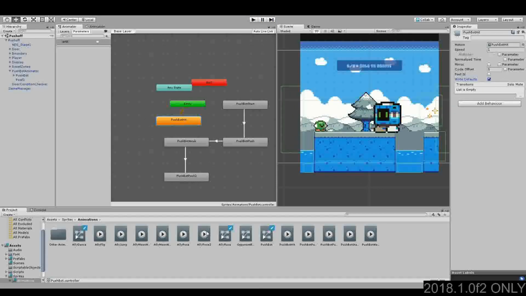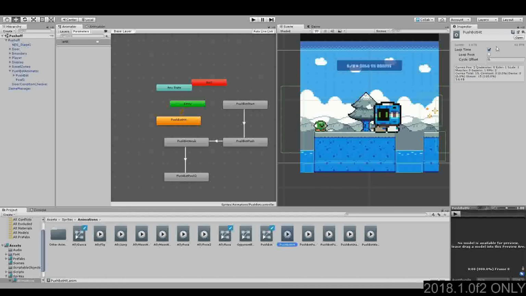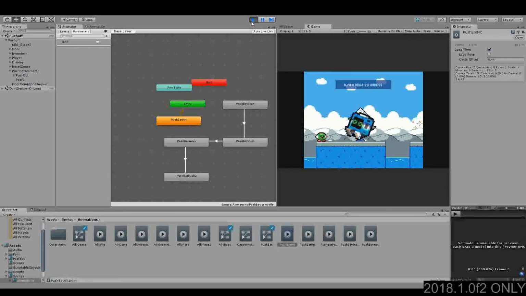Here it is. Okay, push bot loop. If you wanted to loop at an offset, say, okay, so there's, I don't know, let's see. Alright, it loops based on time. So say you want to loop at a different start portion.